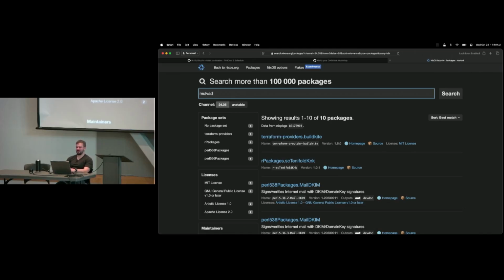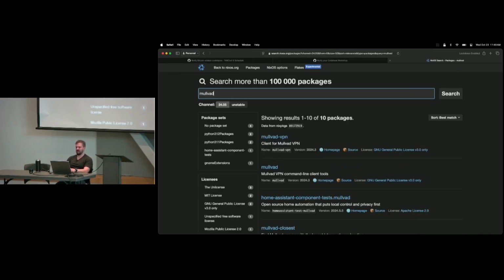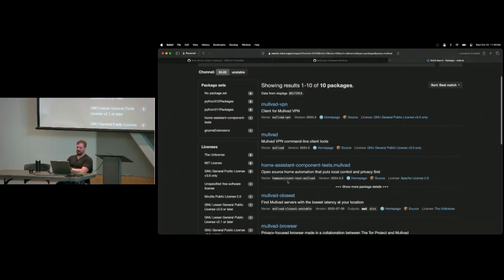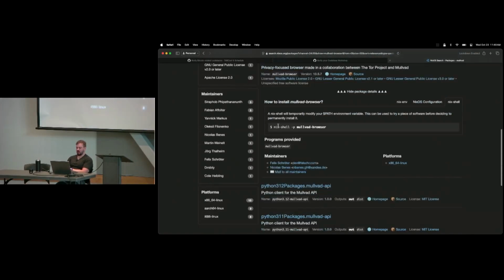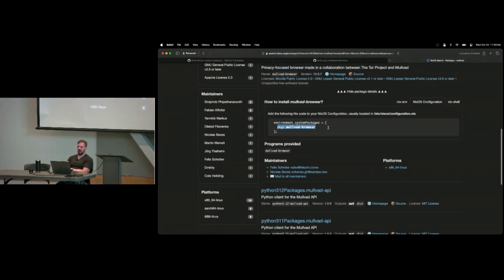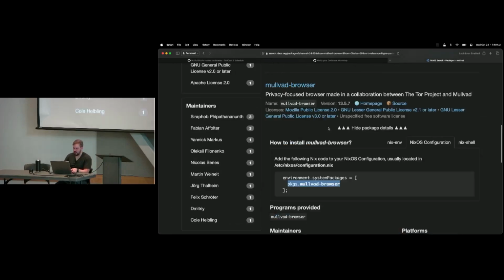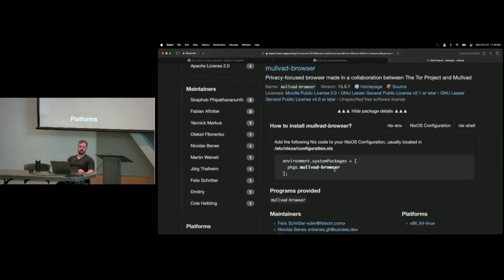There you go. Moped is easy because there are way more strings. It's not that TLA. TLA is a three-letter acronym. So there you go. We have Moped VPN, Moped browser. If you click on this one, it's going to show you how to install it, you just do Moped browser. If you want to put this in a NixOS configuration, there you go. Packages, oh, let me zoom in. Packages Moped browser. So you have tons of packages there, and you can use any one of those. You can also use other flakes as inputs. Don't forget about that.